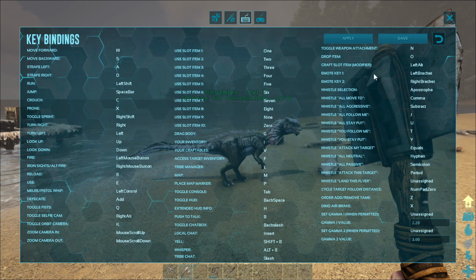If you come all the way over to the right, the default settings are: if you whistle, if you hit a comma, it's going to tell everybody to move to that place. Wherever you're pointing yourself at, that's where they're all going to move. You can hit the minus key and it will make them all aggressive, so they'll attack anything. J will mean everything follows you. Like I said, you can hit T real quick and you get one dino to follow you. You don't want to hit J because J will call them all to you, unless that's your intention. That's not usually a good way to do it.